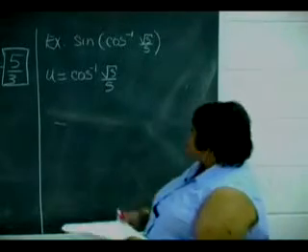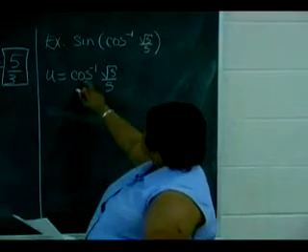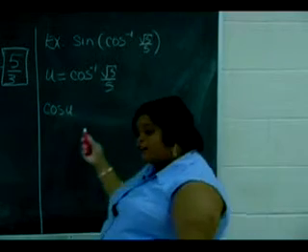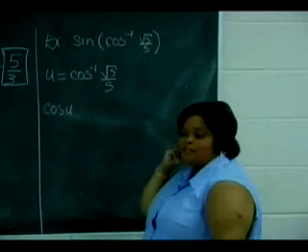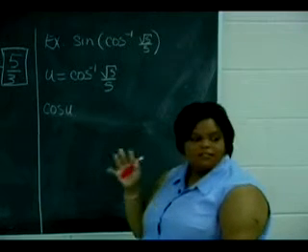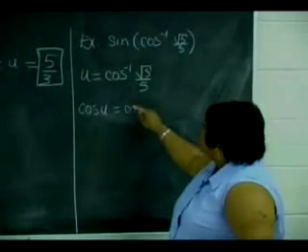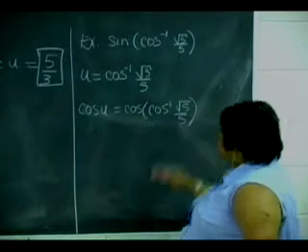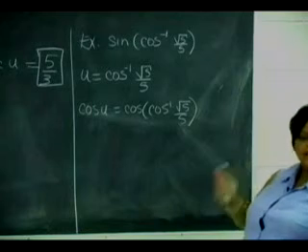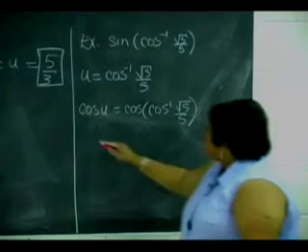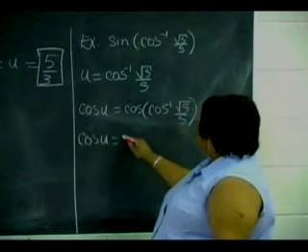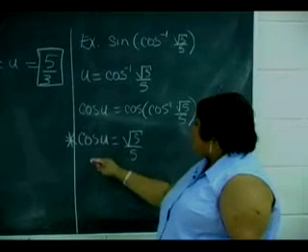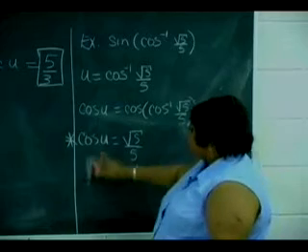We need the triangle. Now, this is U, then how do I get rid of this inverse cosine? By doing what? Well, inverse cosine and arc cosine are the same thing. Just two different ways of writing it. So I need what? Just cosine. We have to remember that I have two notations. Arc cosine and cosine to negative first power are the same thing. So here I have cosine U is the square root of 5 over 5. This is how I draw my triangle.